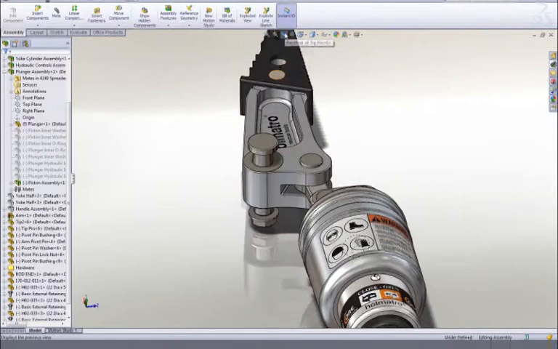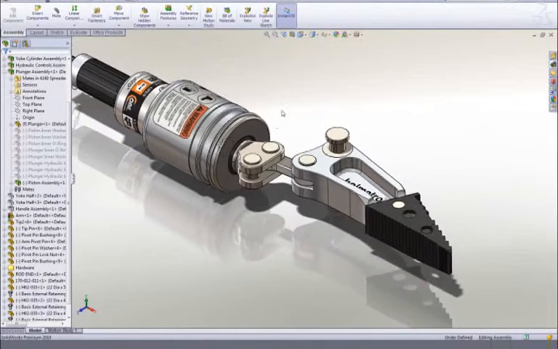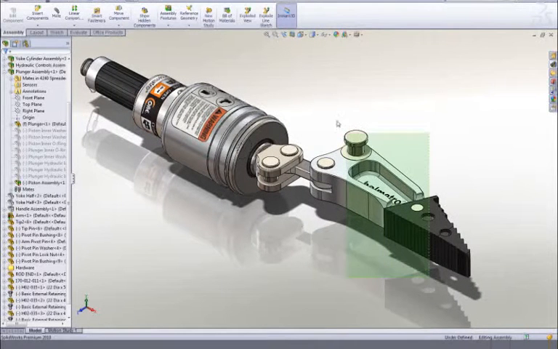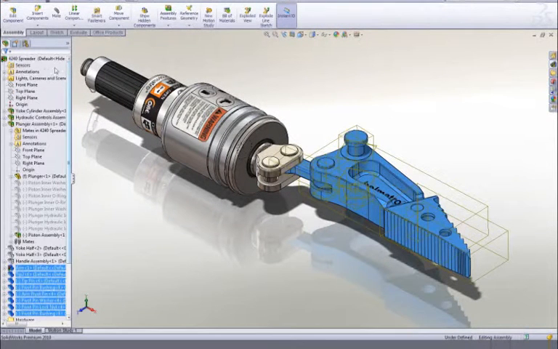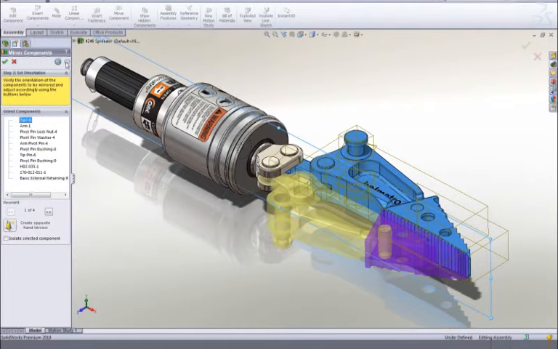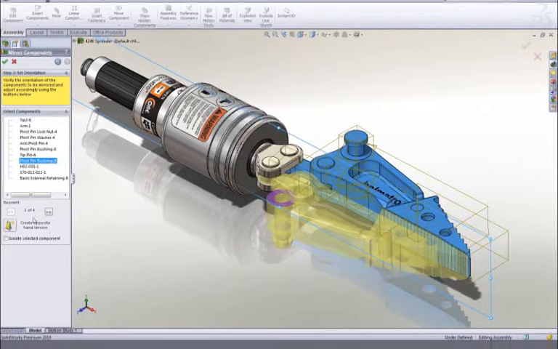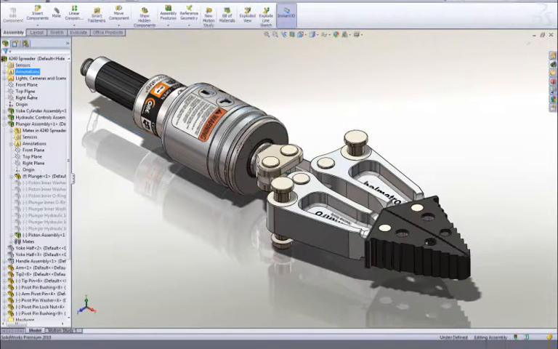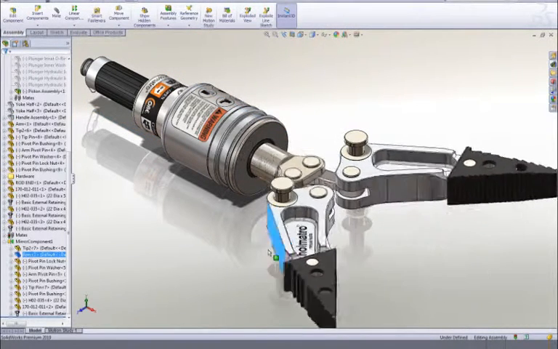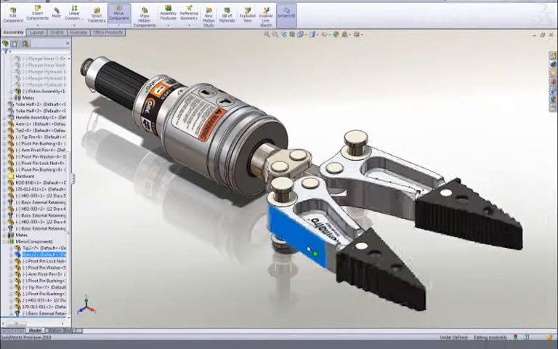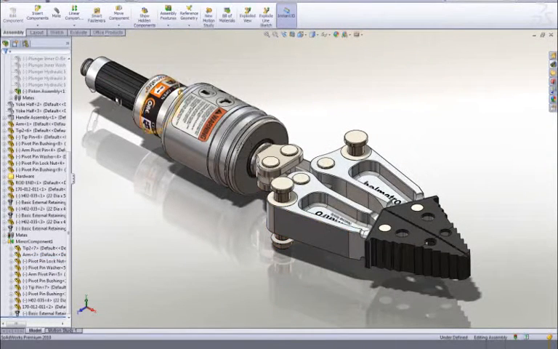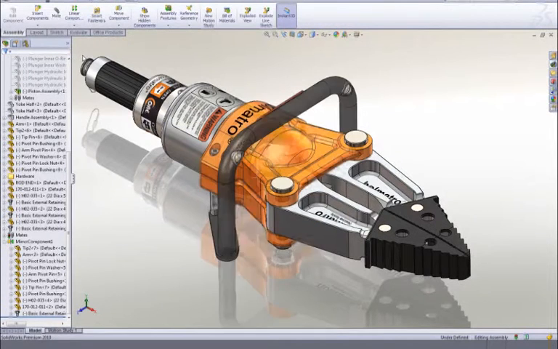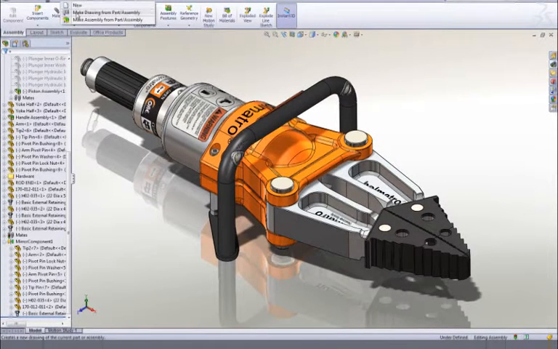Half of the spreader is complete, and we can save assembly time by mirroring the parts about the central plane to the opposite side. SOLIDWORKS allows us to verify and change position of each part, and even to create opposite-hand versions of individual parts. In just 2 minutes, there were 19 parts added to this assembly, and our assembly task is complete. Let's turn on the parts that we have previously hidden and document this assembly.